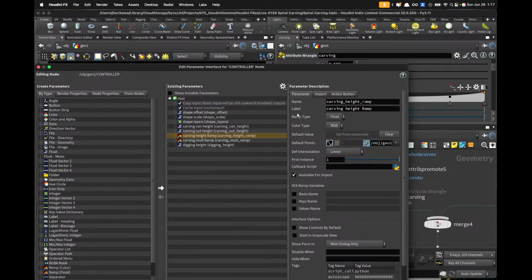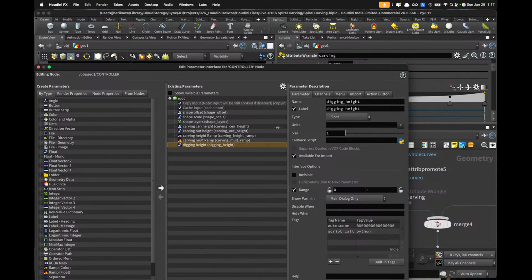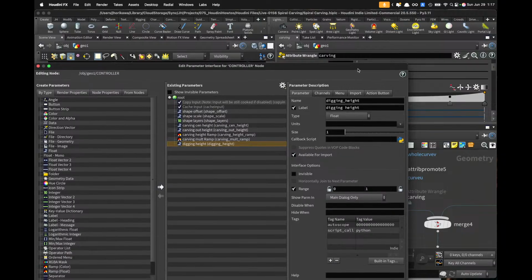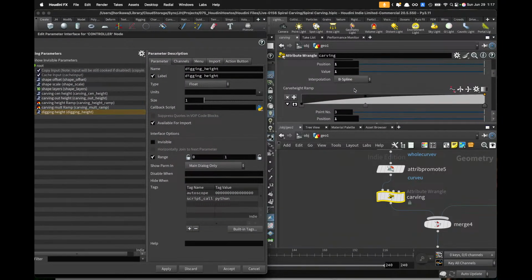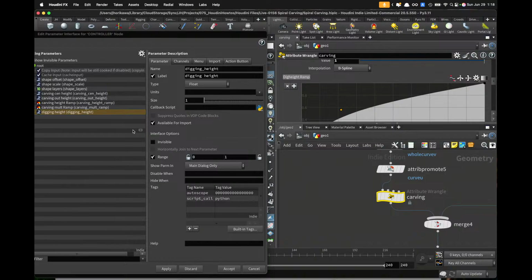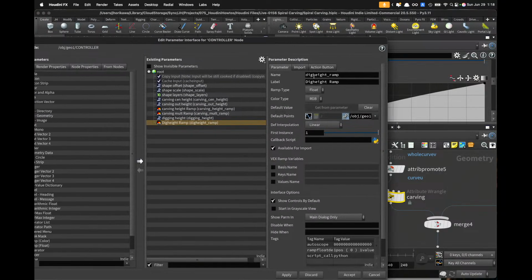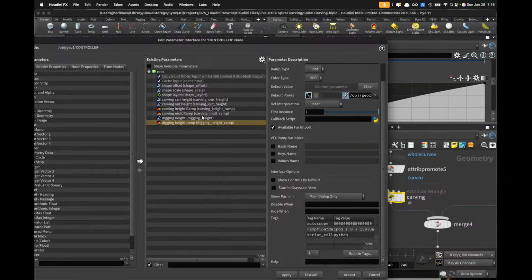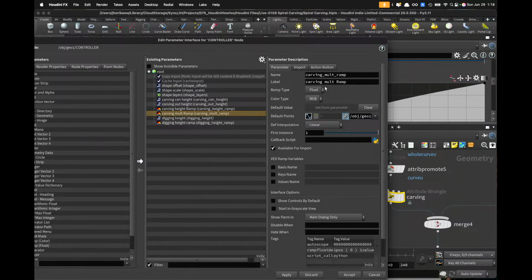I'm really bad at naming, but hopefully you could imagine. And we have a digging height ramp. What else?